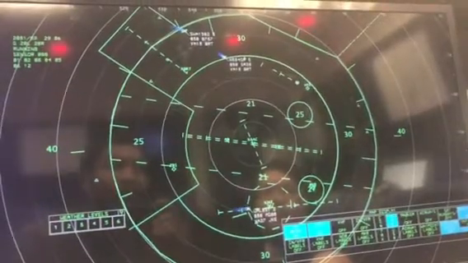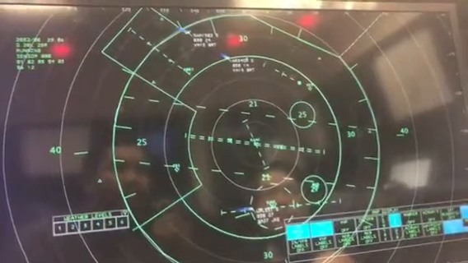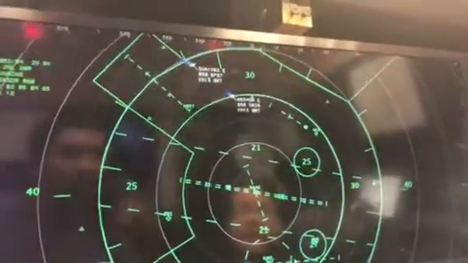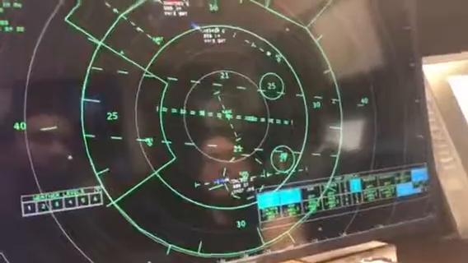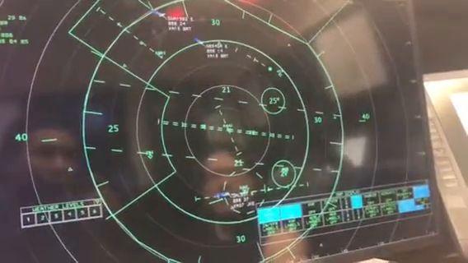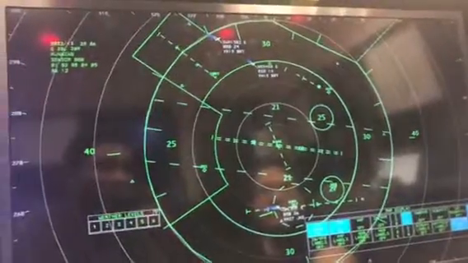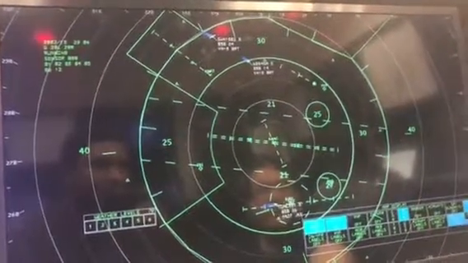Oh, okay. So those are your minimums. Clear for visual approach runway 27. 4,000 feet is the minimum, and 4,000 feet outside of this green line is okay. The rest of them are like 2,500, just below 3,000. So if you give it 3,000, do you have to vector them to 4,000, or do they already know that? What do you mean? Like, do I have to tell them to go to 4,000 feet, or do they already know? Well, they already know what the minimums are.